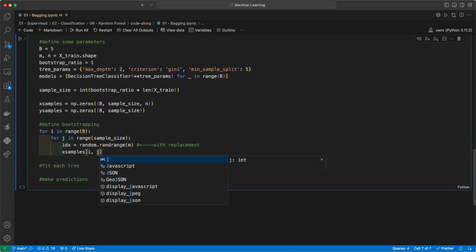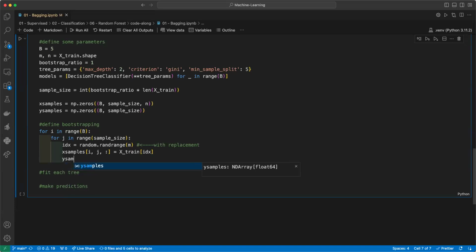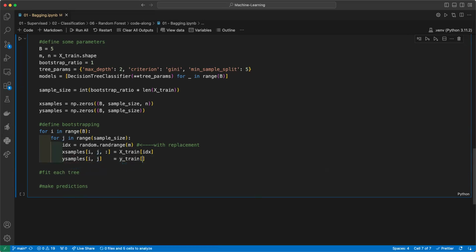Then X samples i comma j is basically equal to X train at that index. Then y samples i comma j is equal to y train. All right. So now we have all this bootstrapping done in this very small code.